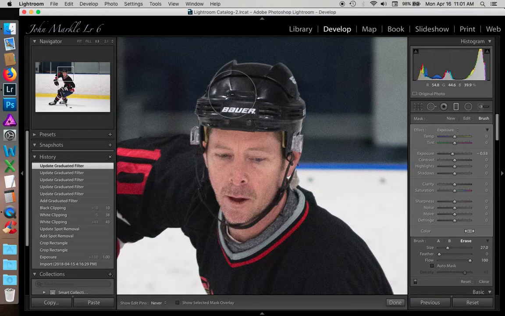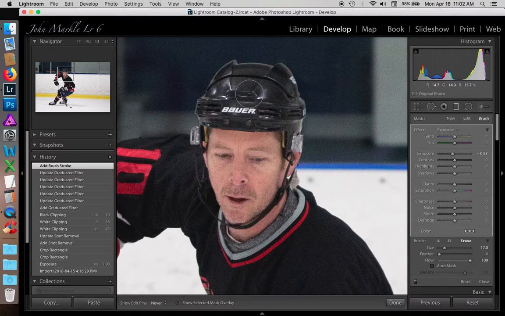And we can remove it from the helmet as well. And we'll decrease the size of the brush with the left bracket key and just try and get as close to the edges as we can of the helmet. And that's pretty good.